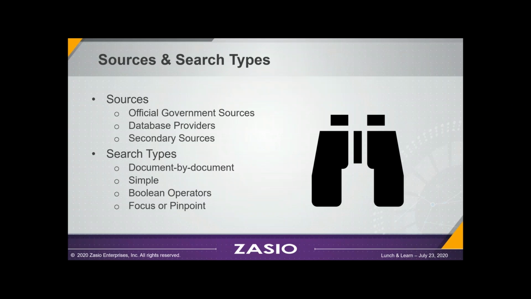And then if you're utilizing one of those database providers, the Boolean operators will be really useful. They'll cut down considerably on the amount of time that you spend wandering around looking for the right things. And often they'll even include focus or pinpoint searches, which are secondary searches after you've run your initial one. It's a search within a search.